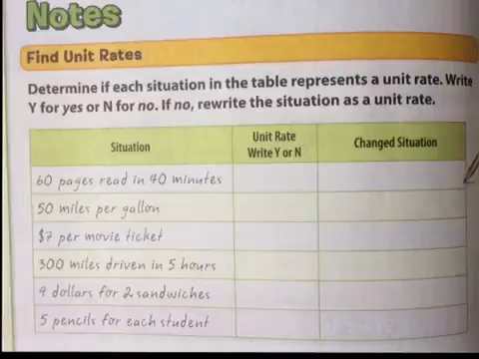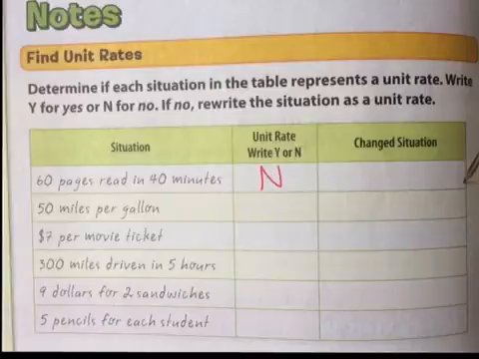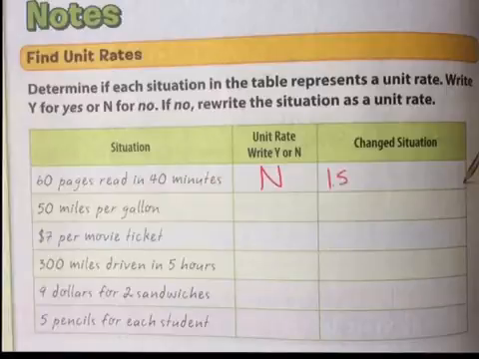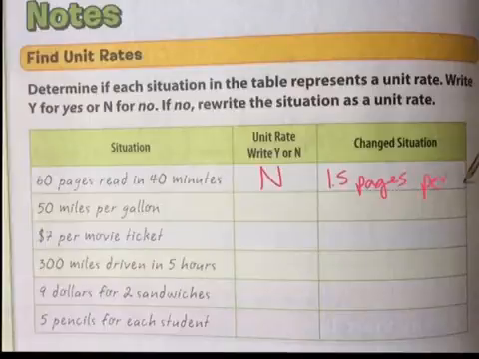Well, it's the same situation that we just had previously. We have 40 here, so in 40 minutes, 60 can be read. So how many 40s are here? 1. And here, we have at least 1, and then another 20. And we know 20 is half of 40, so we have 1.5. Okay, if we were to simplify. Clearly, this is not a unit rate, so we put N. But we can simplify it and say that 1.5 pages per minute. Let me write that nicer.